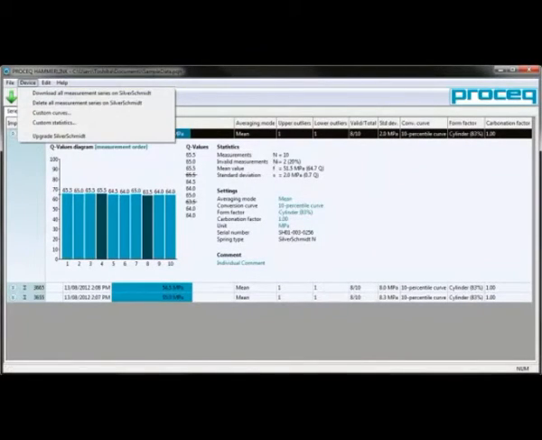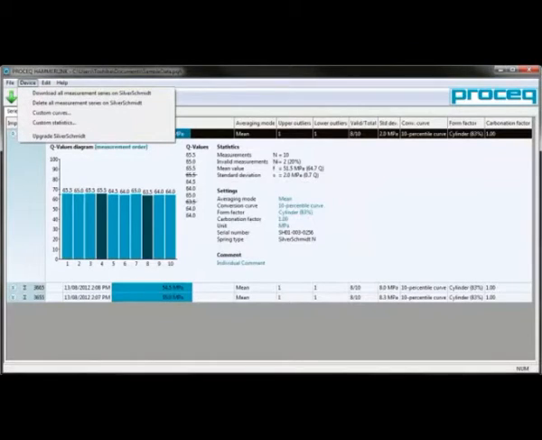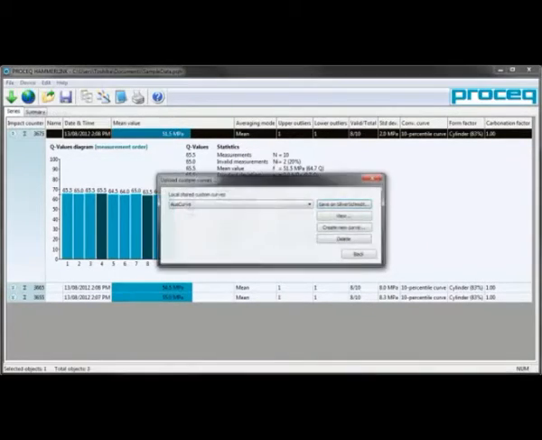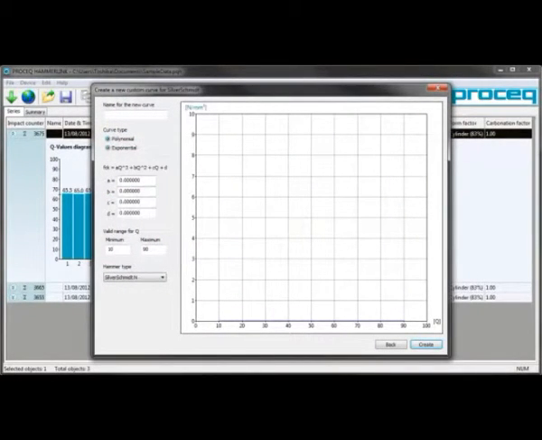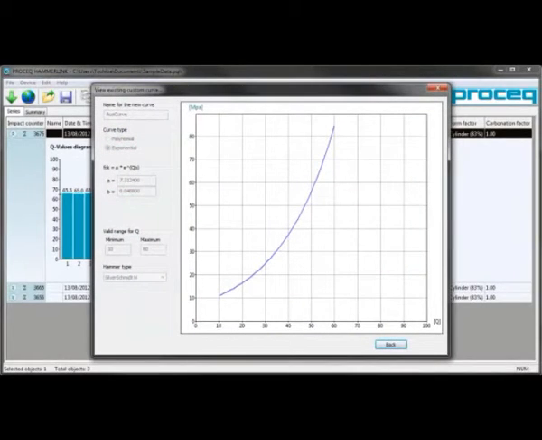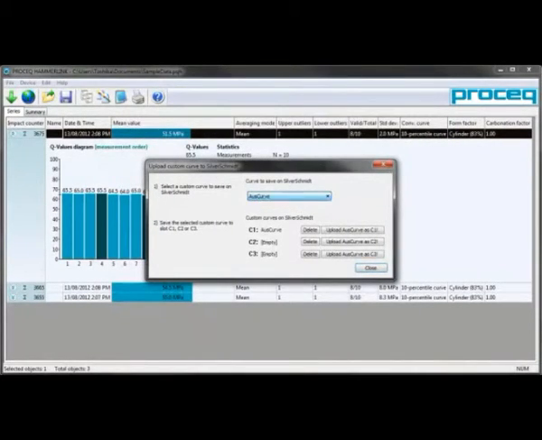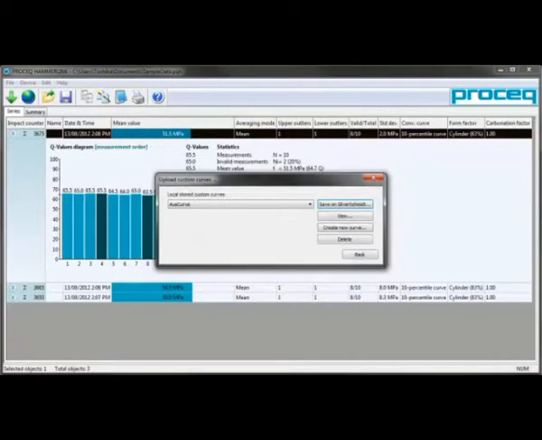Custom settings can be entered into the hammer from the device menu. The first option is to delete all the measurements, and you'll note that it didn't get rid of the impact data, but that's saved locally. The custom curve setting allows us to create and load custom curves. We can use polynomial or exponential curves, and we're able to tweak any of the data and the range of Q values for which the curve is valid, along with the hammer type. For example, we can look at the AUS curve, which is valid between 10 and 60 Q values, and is actually a curve which was created for young concrete structures. To load them, we select the curve we want to load, and we can select Upload. It won't let us upload it again, but it's relatively straightforward to operate.